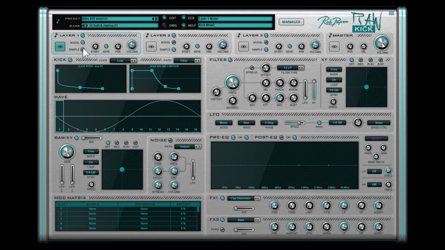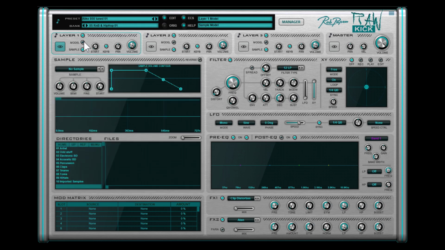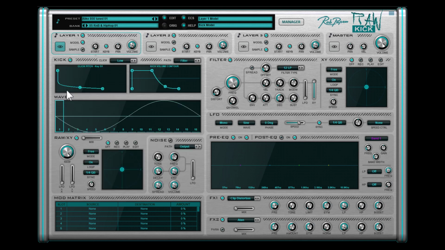Either if you use model or sample, the right side remains the same. If I take a model here, you see we have the model parts, and on the right side we have a filter, then a LFO, and then a pre-EQ and a post-EQ.